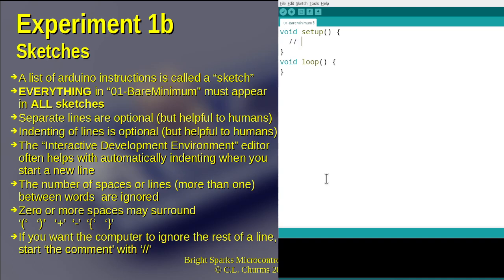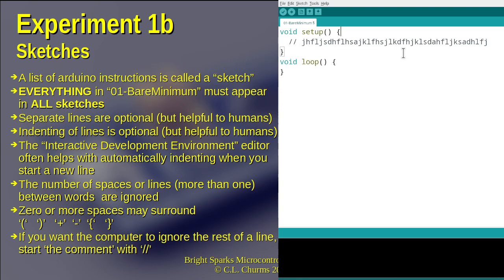Everything after the double slash, the computer will ignore. Otherwise, if that double slash isn't there, it'll give me one horrible error because it doesn't know what that is. But once I put a double slash, everything after that in the line is ignored.